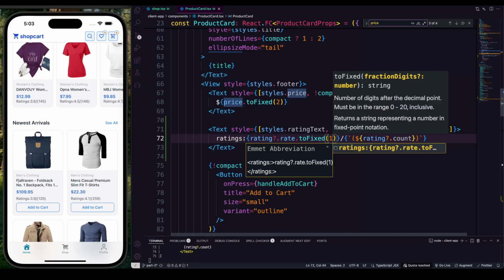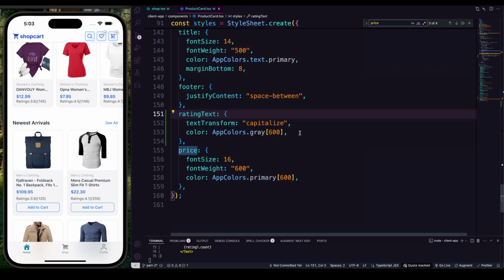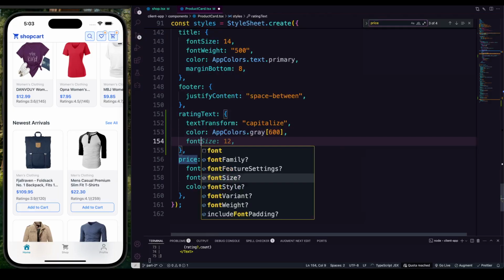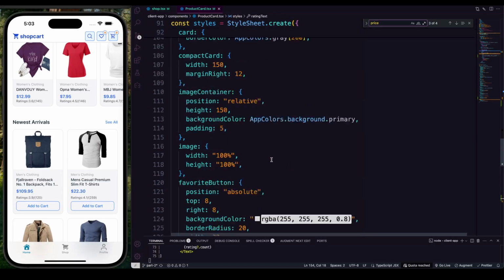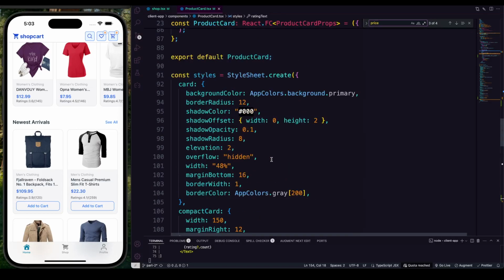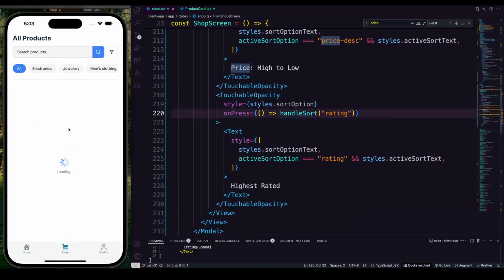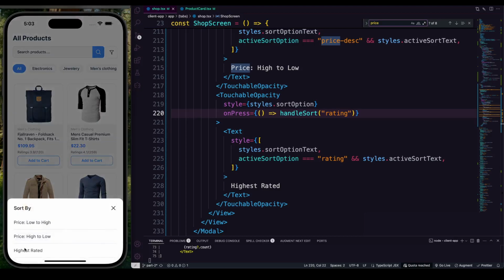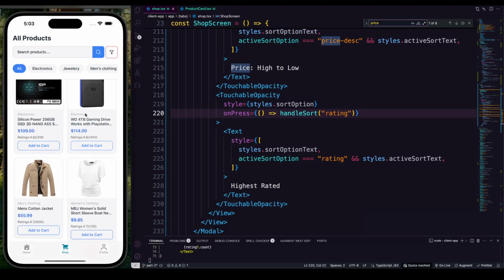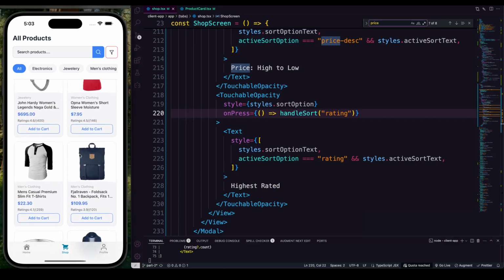Sometimes it's a bit annoying, you know, the normal things is getting a lot of compression, so never mind about it. I know the normal error is just catching up, so it's just making it a little bit crucial whenever we are doing that. So now as you see, we can now view the rating here. So let's go back to our shop. So over here in the rating properties, now we can see we have highest rated. So you can see all the 4.8 and other rating ratio is right here.